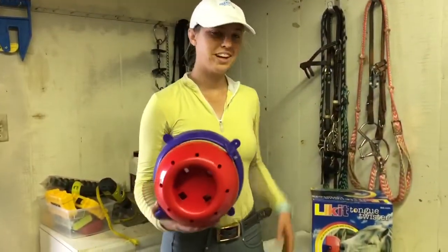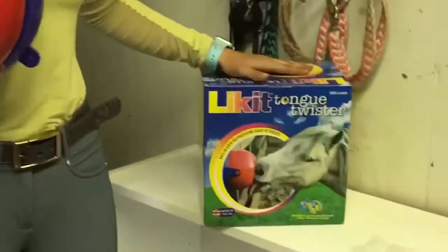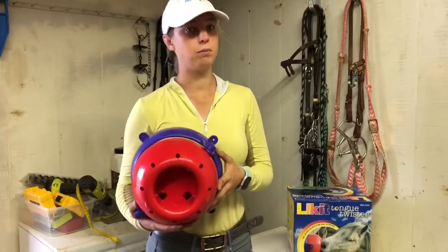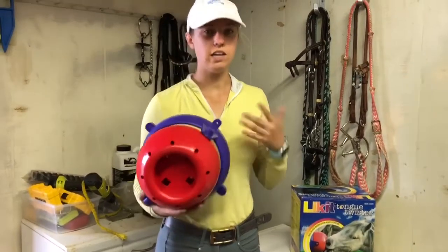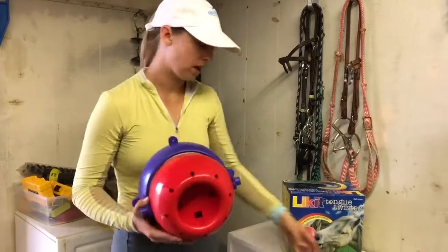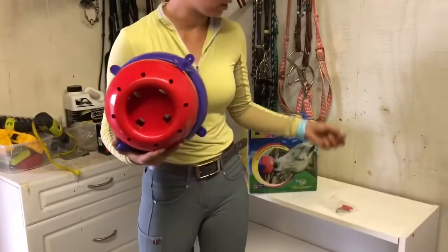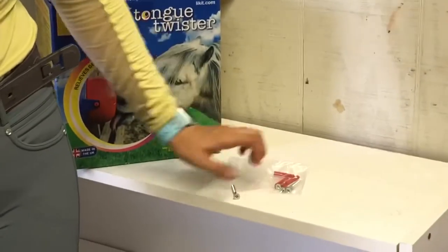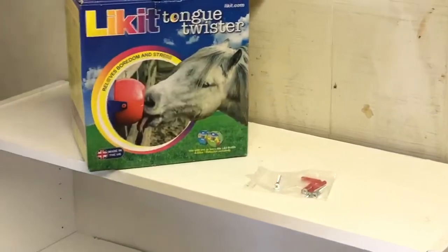Okay, so now we're gonna mount our tongue twister. This is gonna go in the stallion Barbarossa's stall. He gets bored really easily and he needs something to do. It also comes with some handy dandy little screws that you're gonna mount it with and some mollies in case you need them as well.